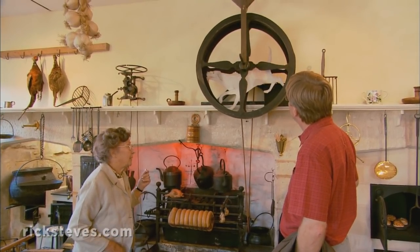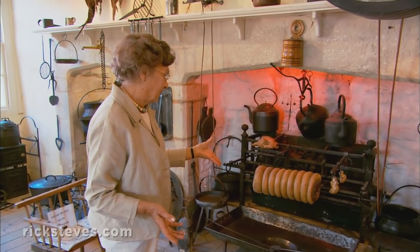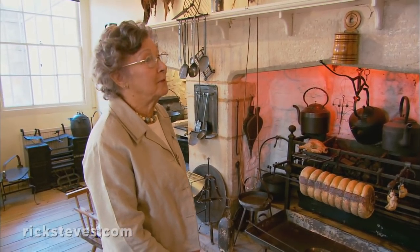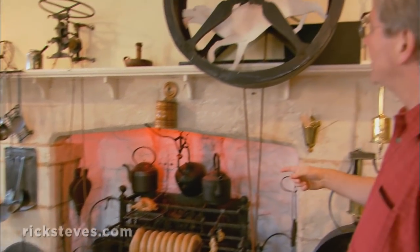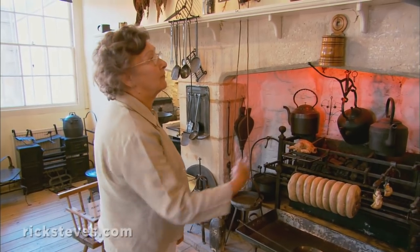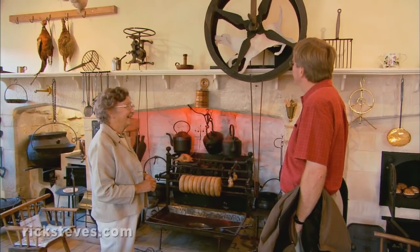The kitchen came with all the latest Georgian gizmos. This mechanism is a turned spit powered by a dog. The dog was bred specially for the wheel — he went in for two hours, and then another dog would come in to replace him until the joint of meat was cooked. And if he stops walking — what if he just goes on strike? Well, first he'd be prodded with sticks, and then, as a last resort, a shovel of hot coals — and he runs. So a nice steak: you've got to thank your dog!